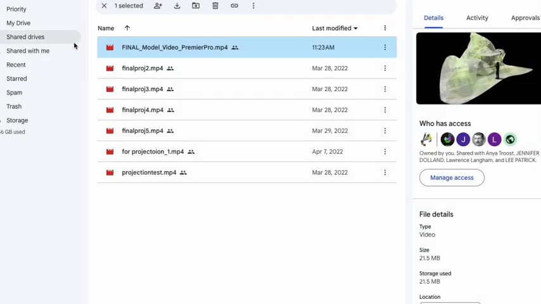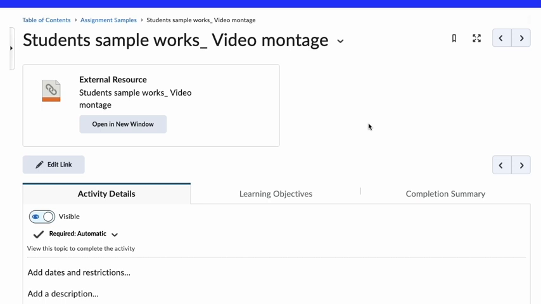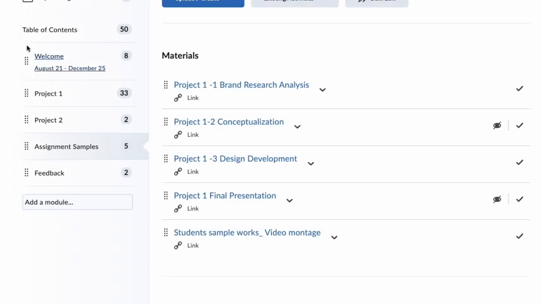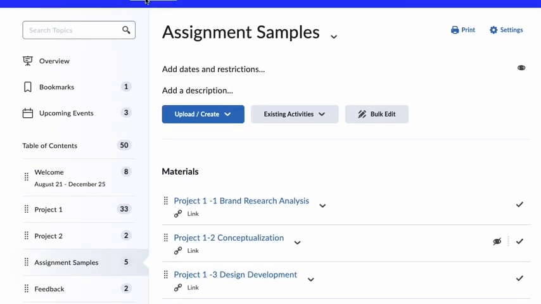As you noticed, some students added audio and sound effects. Feel free to put audio or sound effects. I didn't do it because I don't feel like you need to do that. But anyone who wishes to do it, feel free. And let me move back to the assignment part.